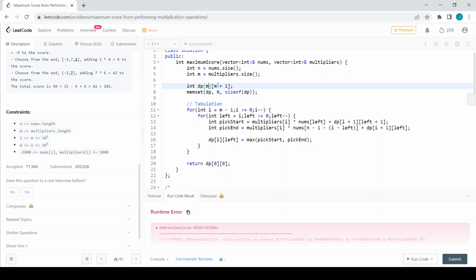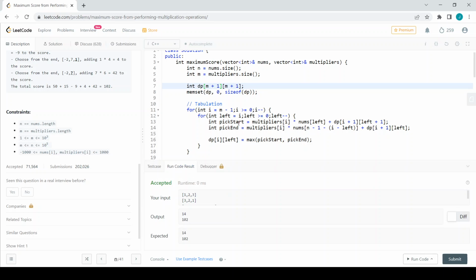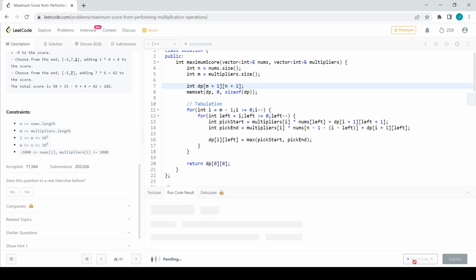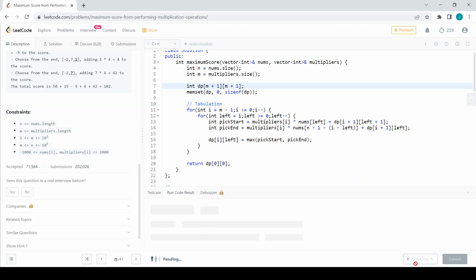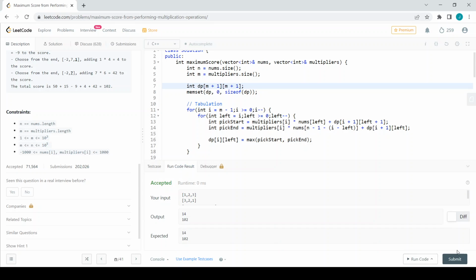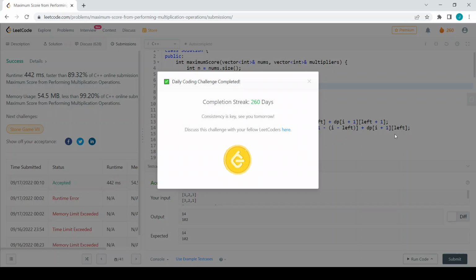Plus 1, plus 1, we can try all the possible combinations and see where it gets accepted, right? Okay, it is getting accepted here. Why is it not accepting for n plus 1? And even for m plus 1 and m plus 1 it is getting accepted. Maybe it is the minimum size of the array, right? Maybe that may be the case. Okay, let us try to submit it. And finally we got it submitted.